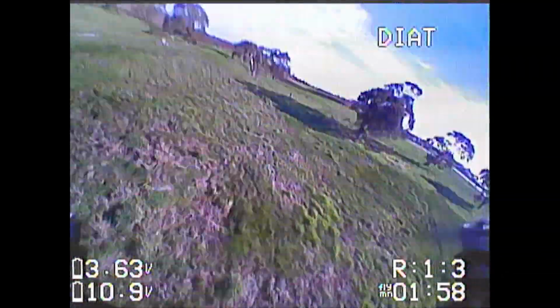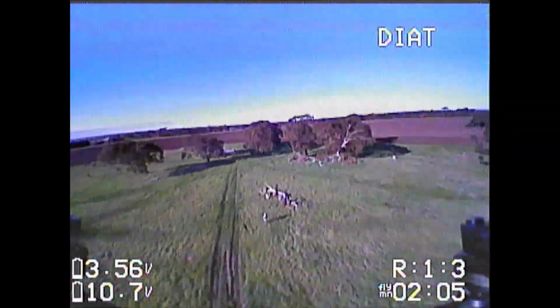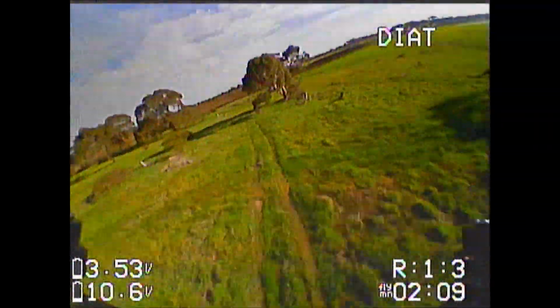You can see here I'm also doing a little bit of acro. You should be getting some fairly good flights out of your batteries. But here, it feels like it can just do flips for days and rolls for days. So if you want something that's tiny, you can do acro with it, you are going to have an awful lot of fun with this.